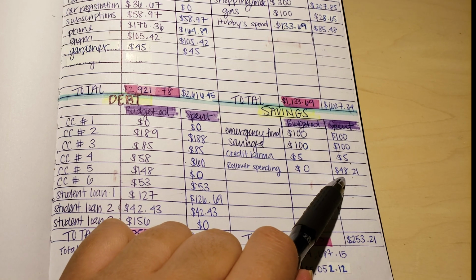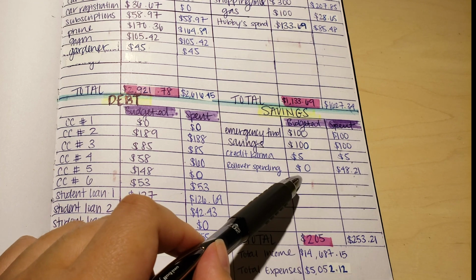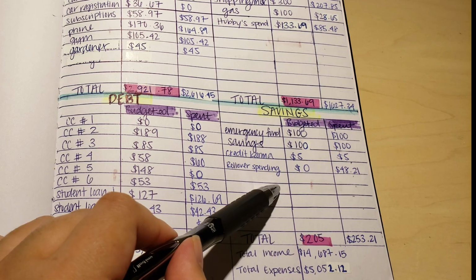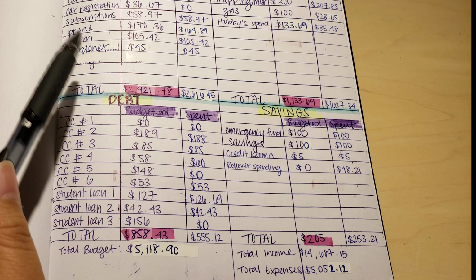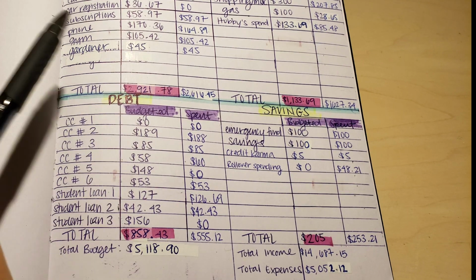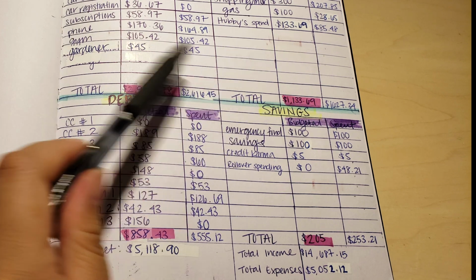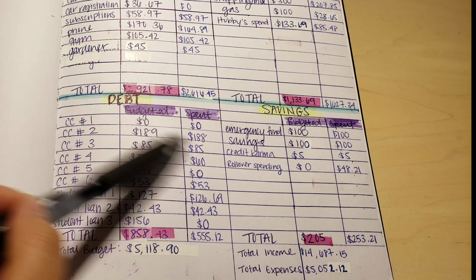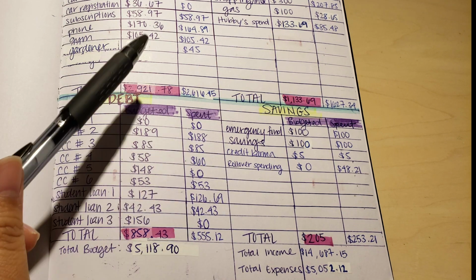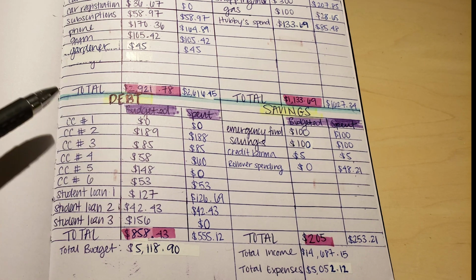We figured it was better that we don't deprive his spending money since he's been so good at paying off his credit card debt, and I'm tackling mine, and we're still doing really good in our progress. So this actually was a great big milestone for us. We sat down and combined our budgets, and now we're on a budget together that we keep track of with both of our income included in this. So we were really excited about being able to do this for the first time as a couple.